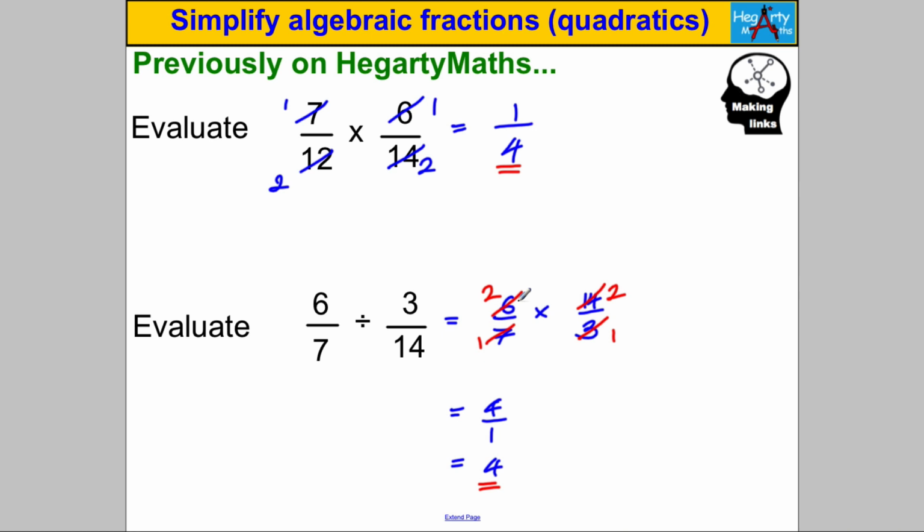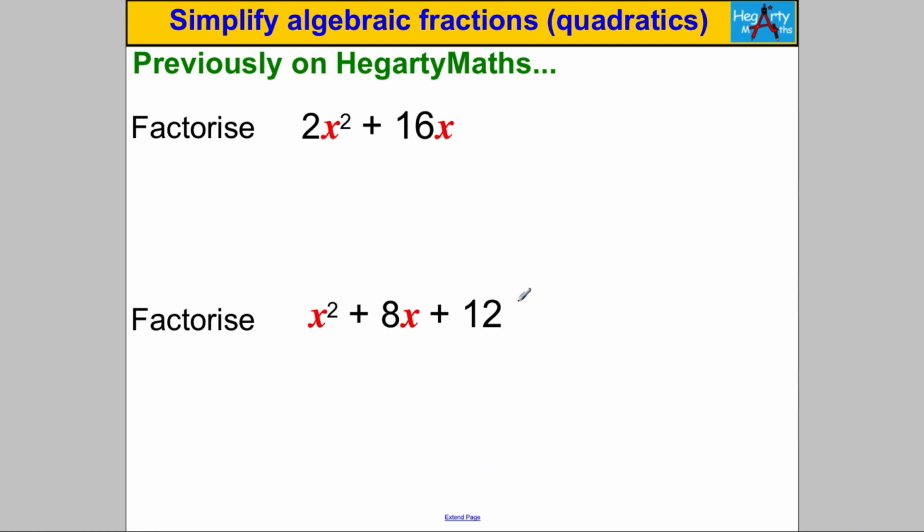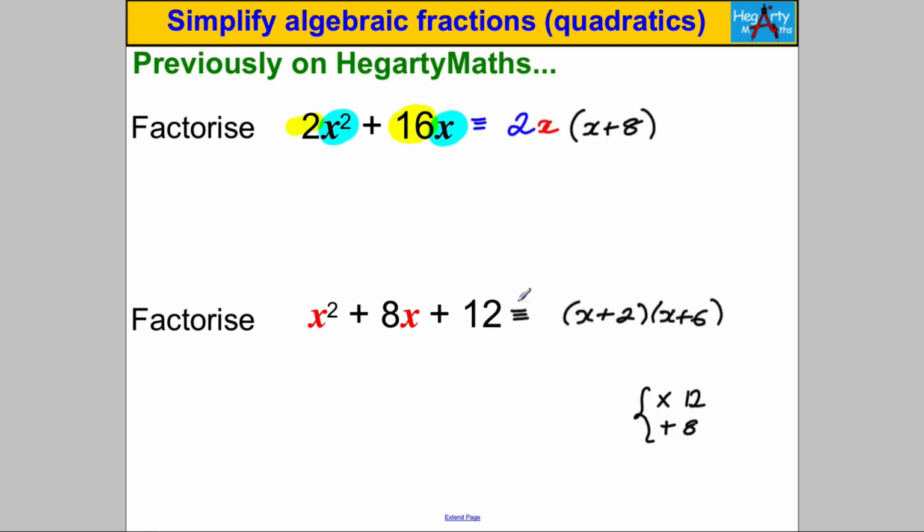The last thing we need is to be able to factorize some basic algebraic expressions involving quadratics. Pause the video, double check you can factorize the following two quadratic expressions. Well, hopefully you got these answers. 2x bracket x add 8, and the other one was x add 2 with a bracket around it multiplied by x add 6. In the first case we took out a common factor of 2 from the 2 and the 16. In the second case we took out a common factor of x that was in x squared and x. So we took out a factor of 2x and then had our bracket.